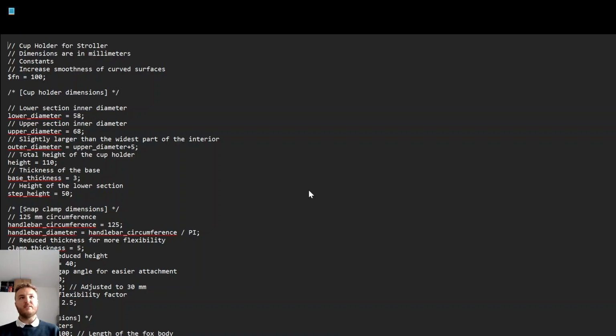The reason I'm using Notesblock is that it's easier for me to write my code using the Notesblock editor. There is an extension where you can merge Notesblock with OpenSCAD. I haven't had the chance to set that up just yet, so for now I'll just be using Notesblock.